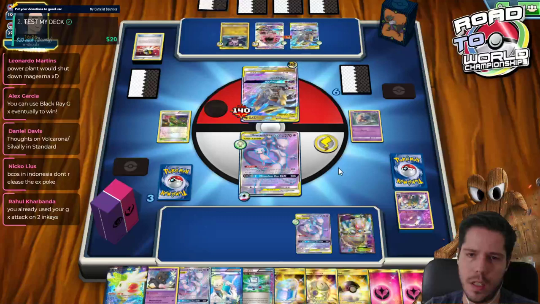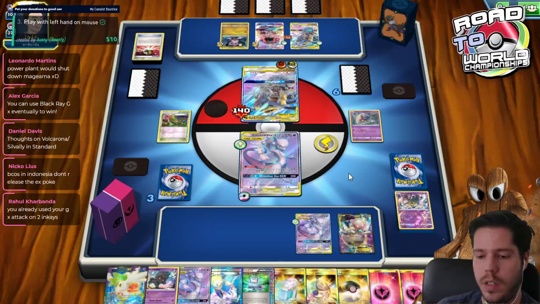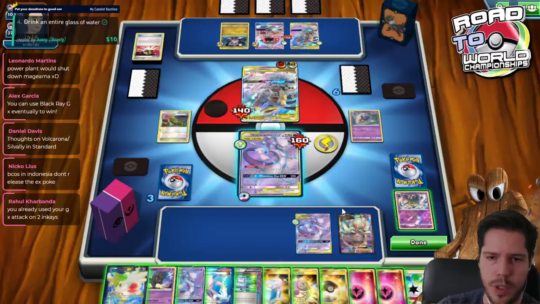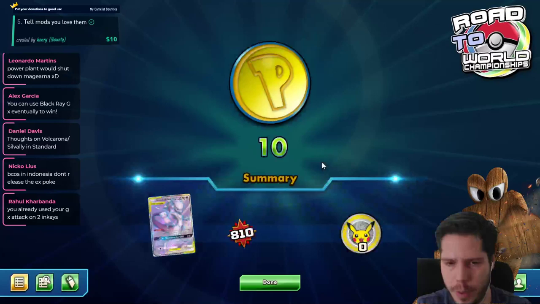Either I knock out this guy or I Guzma KO these, but my opponent has been playing a bunch of healing, so that's probably what he has right now. Okay, so yeah, we just get attacked. So we'll go Distortion Door. There's a victory.